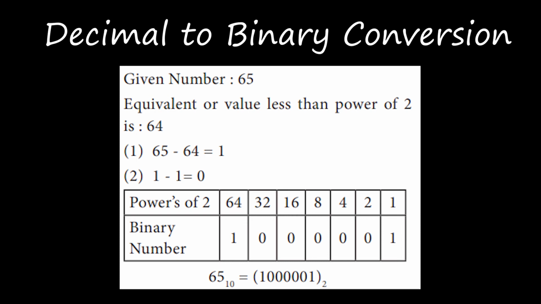Here, if you see, we are going to look at the remaining values. 65 means we will see the powers of 2. So 64, and you will get the remaining 1. Other than that, 32, 16, 8, 4, 2, 1 are all even numbers, right? So when you divide by 2, the remainder will be 0 only. So those values will give you 1 0 0 0 0 0 1, right?